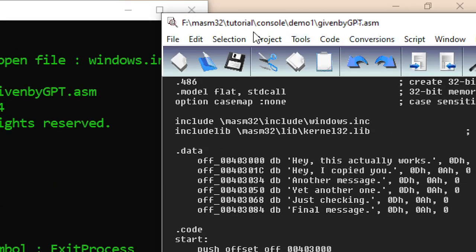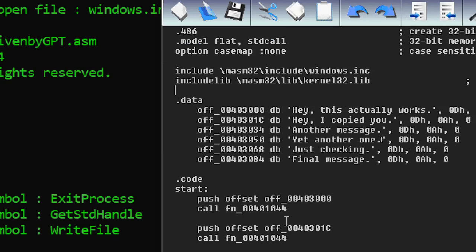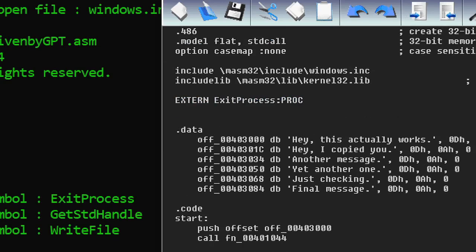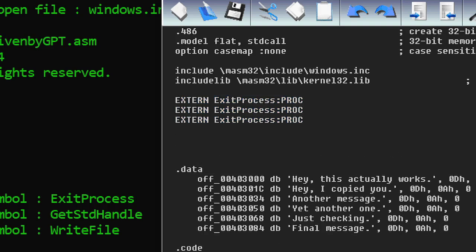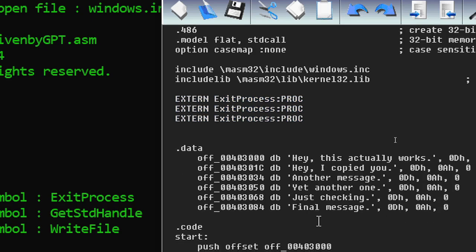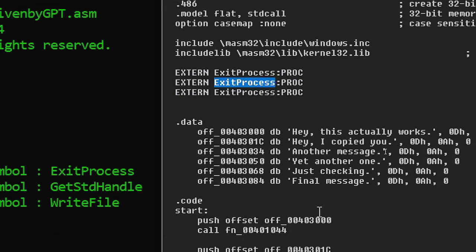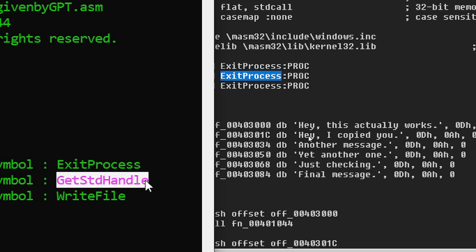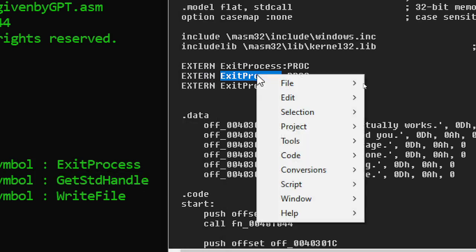So I edit the code given by ChatGPT here, and I put extern ExitProcess, and I need to copy this one three times, because I have to put here the GetStdHandle too. If you do not want to type, you can highlight this, drag right, hold your mouse with your right hand, left click, hold the left click and right click, and it is copied, and you paste it here.